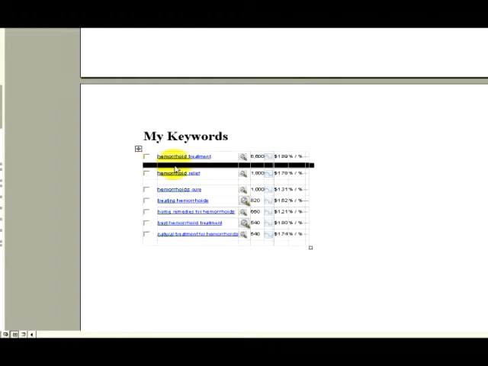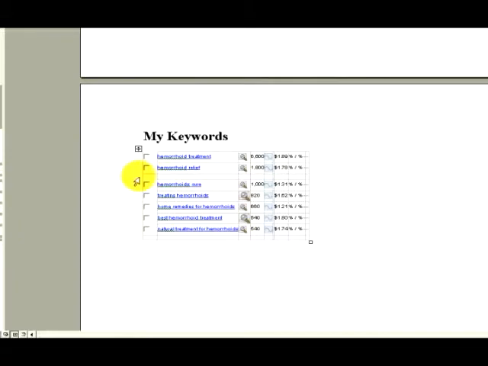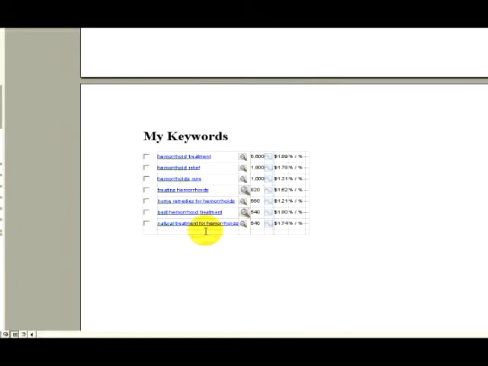And you see that this leaves you with spaces. For those of you that like things tidy, you can just highlight that row, right click on it, and do delete rows, and you can kind of clean this thing up a little bit if that makes sense to you. Okay, so I have got a nice clean tidy little table here with my information in it.